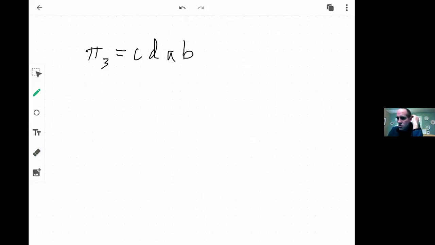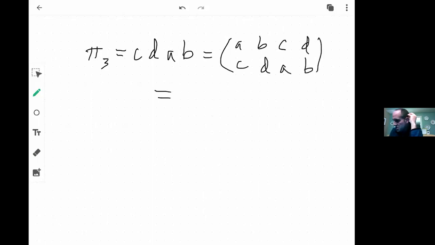You know that you have made a mistake in the one-line array notation if you have repeated letters, because every single letter should be there exactly one time. In the two-line array notation, A went to C, B went to D, C went to A, and D went to B. And in the cycle notation, what do I have here? A goes to C, and then where does C go? C goes back to A, right? And then secondly, B went to D, and D went back to B.